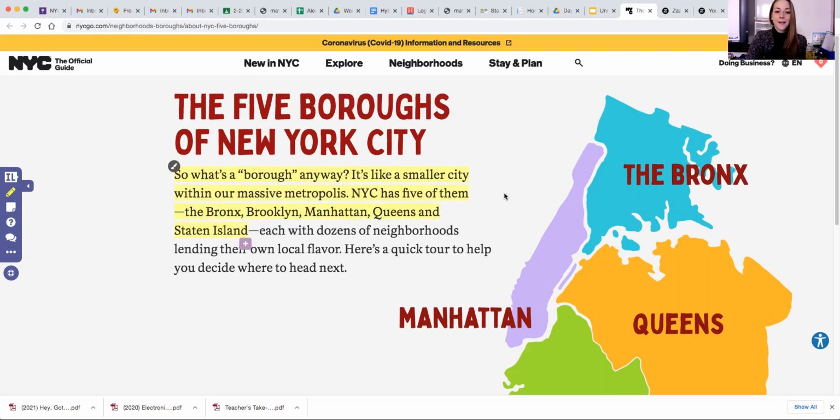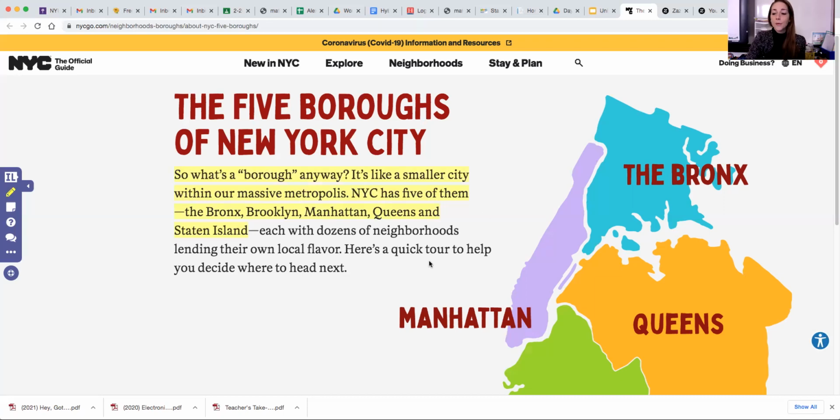I'll highlight this text so that when my students click on this page, they see that this is highlighted. That means it's really important. That means my teacher definitely wants me to remember it, and I'm going to read it a little bit closer. So that's one quick extension that you can add.